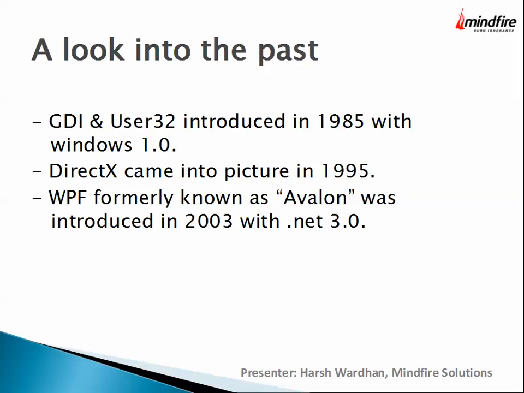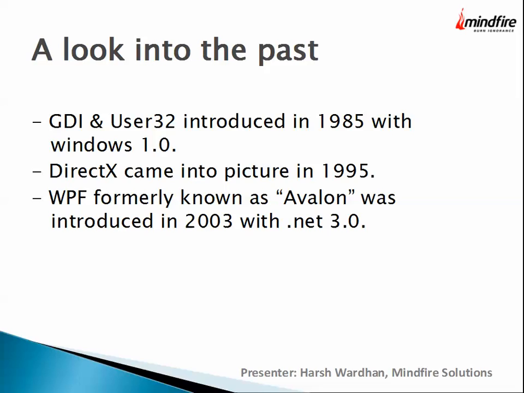Then later on, DirectX came into the picture in 1995. So what is DirectX? DirectX is again a graphics rendering engine. It's a very powerful engine, and DirectX was one of the most important parts of Microsoft for creating graphics, games. When DirectX matured, with DirectX 9 and onwards, it had its own framework, the XNA framework, which is currently used to create great games for Xbox. So the games which you play on Windows or Xbox are from DirectX. So why are we discussing DirectX? Because WPF at its base uses DirectX, not GDI. I'll tell the difference why GDI is not as helpful as DirectX.